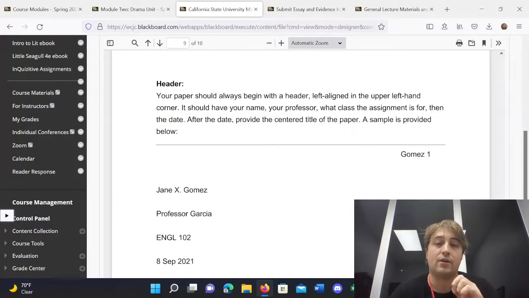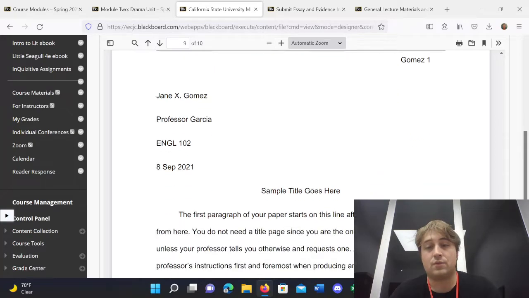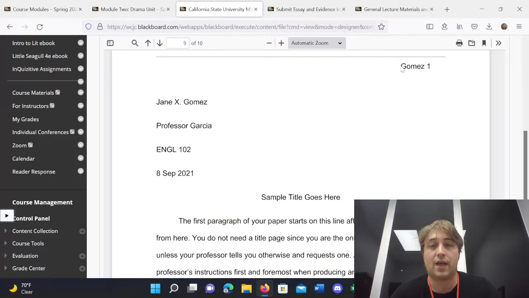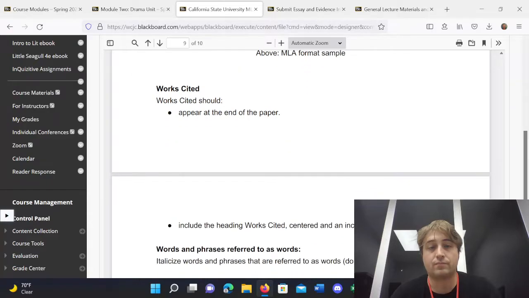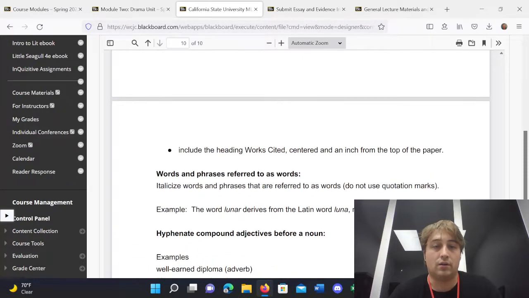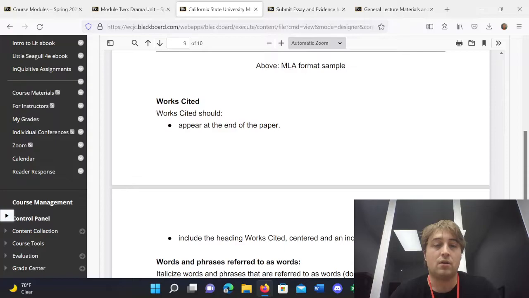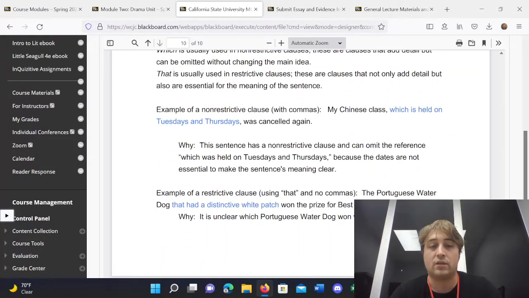You're also going to have a header. So here's what it might look like. You have the header in the upper right corner with your name and the page number. You're also going to have your personal information here, and then you're going to have the title here. There are also some more rules that you need to follow, but I'll let you look through those.